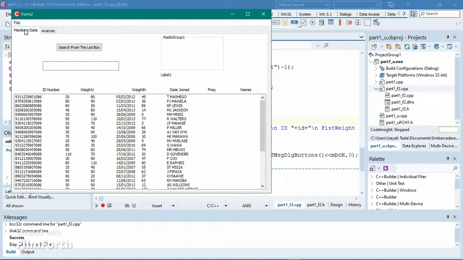Let me pick any randomly. Let's pick Jimawawa. So let's type the ID of Jimawawa: 93 12 75 06 7086. I think I've typed it correct. Then we search.